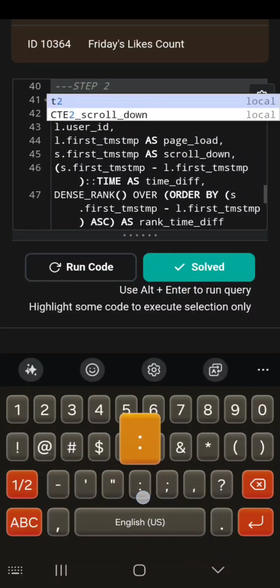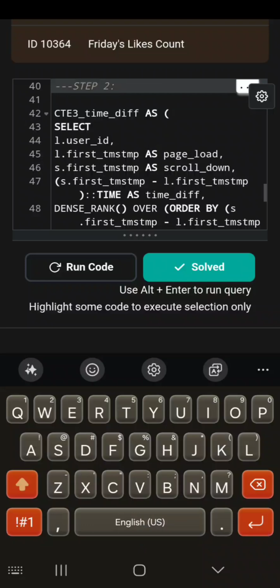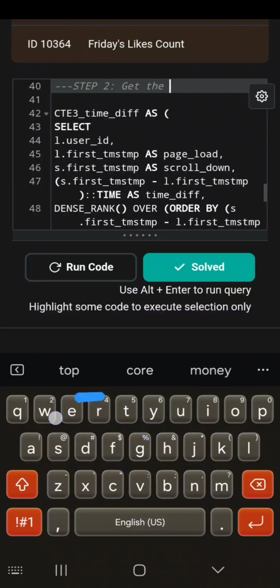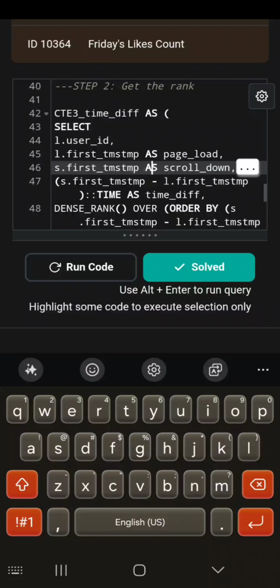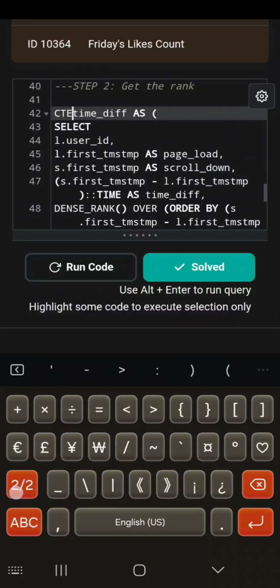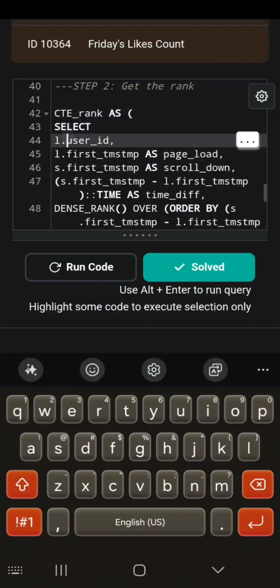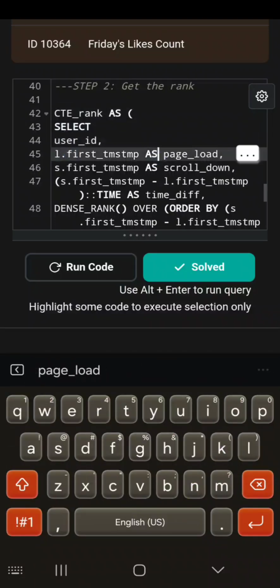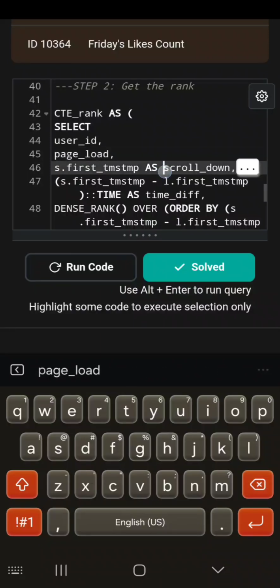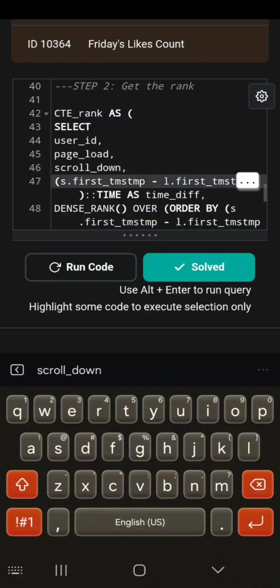Now for step 2, we just need to get the rank. So we're going to change this to CTE underscore rank. We don't need aliases anymore. We are getting a single table from the first CTE that we developed. We get all the information we need. No more aliases.